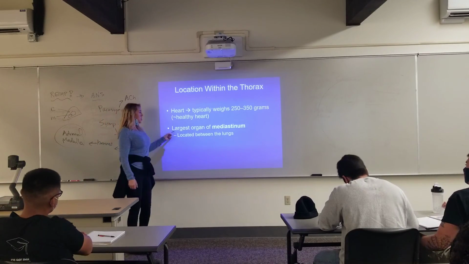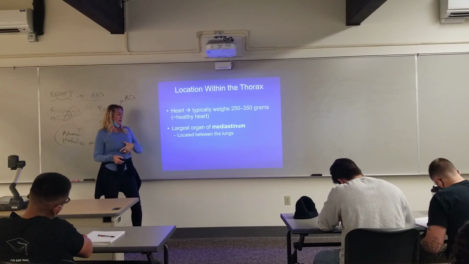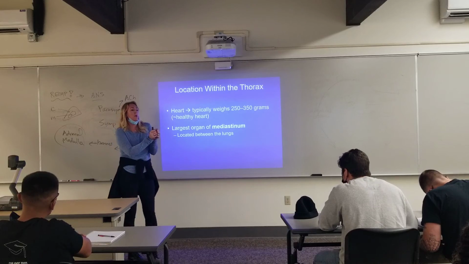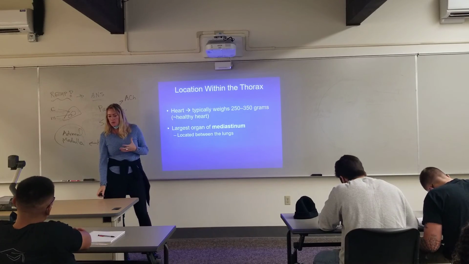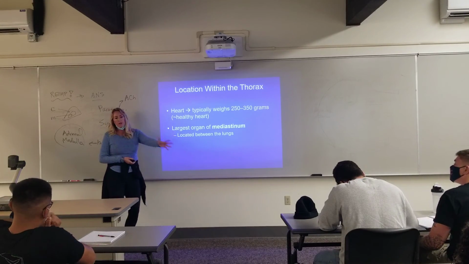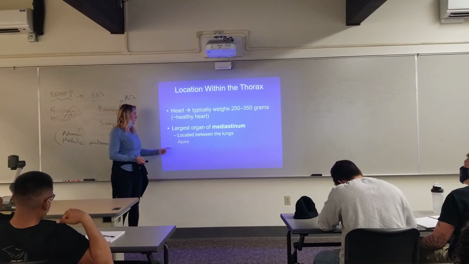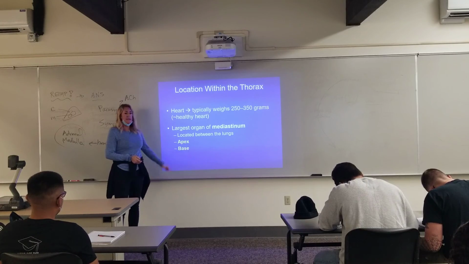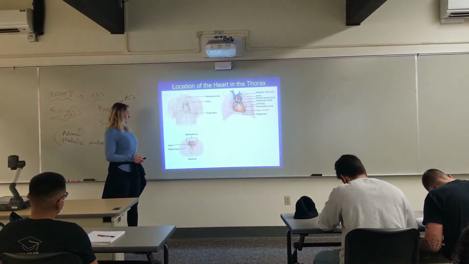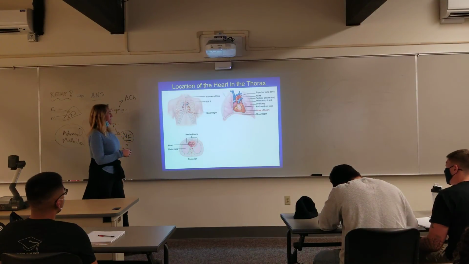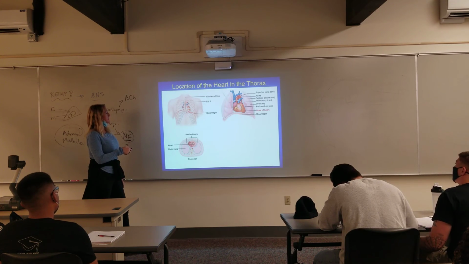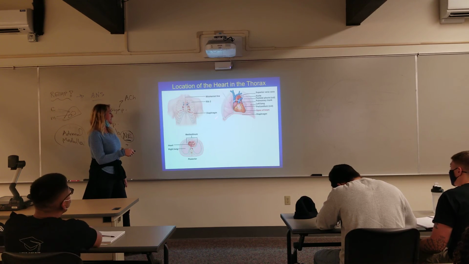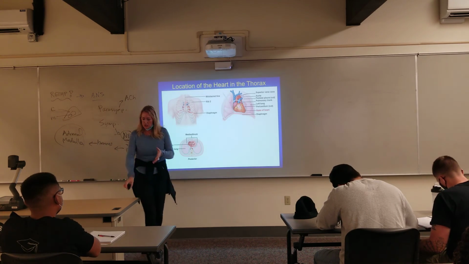They're about there. Largest organ of the mediastinum, remember that? Located between the lungs, the compartment. It's a little smaller than that. Closer, and it sort of changes a little bit from childhood to adolescence to adult. Located between the lungs, there's the apex and the base of the heart, okay? So where it sits. So here's the thoracic cavity, here's the diaphragm. It is literally sitting on top of the diaphragm. Here's the heart itself. It's got apex, it's got a point, and then it's got a base that it sits on.